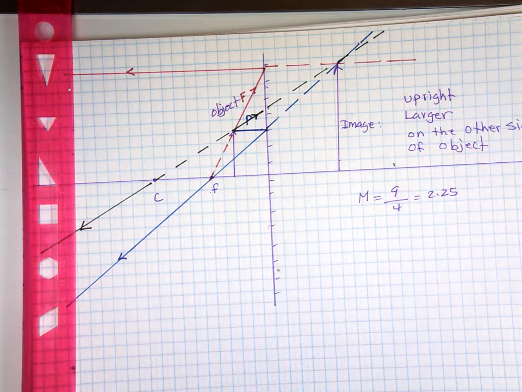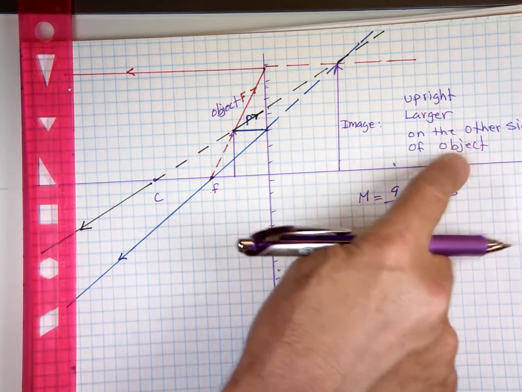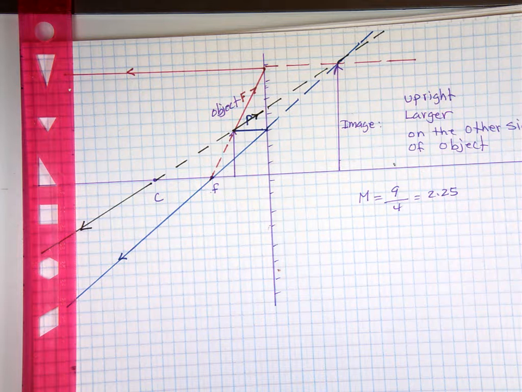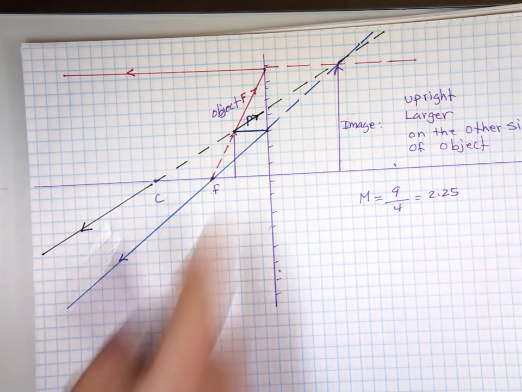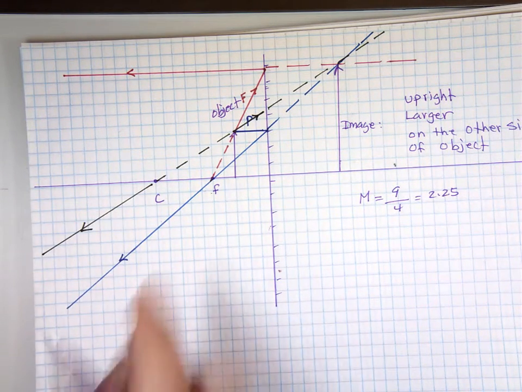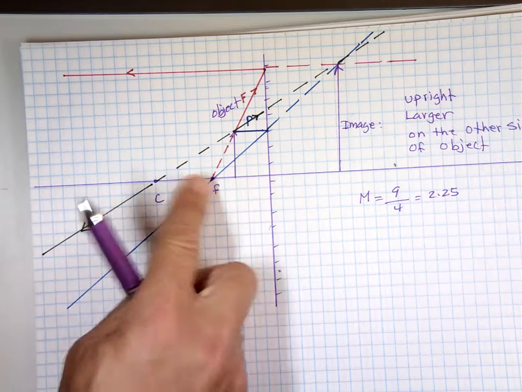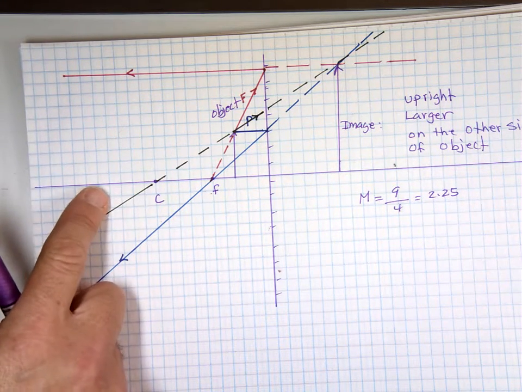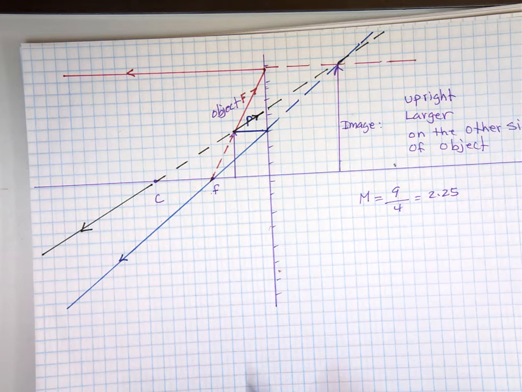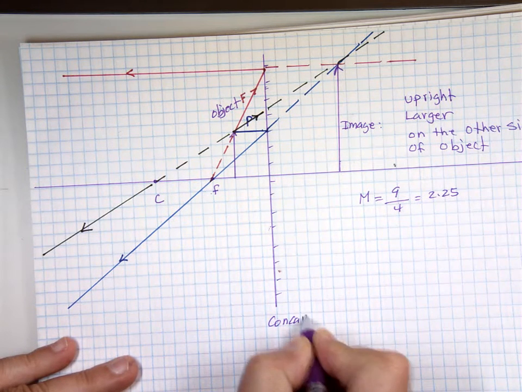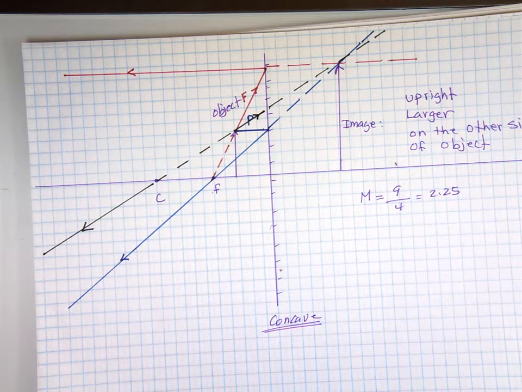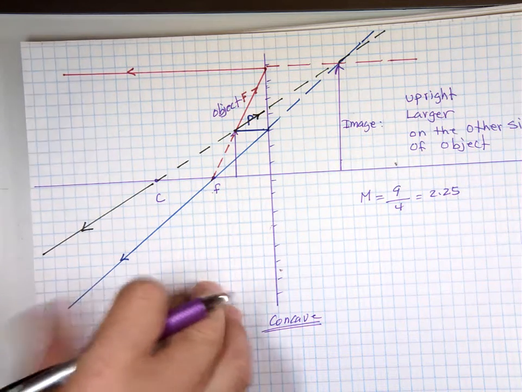We'll talk about the same side and opposite side, what that means, in a few minutes, because that will tell me if the image is real or virtual. So these are all the three options, unless you put them at the focal or the C: usually between F and the mirror, between F and C, and beyond C, for concave. For convex mirror, it doesn't matter where you put the object, it does not change anything, it's always going to be the same scenario. So there's only one example to draw there. Let's look at that.